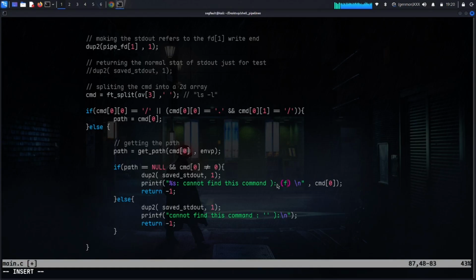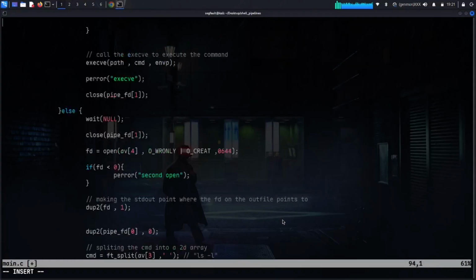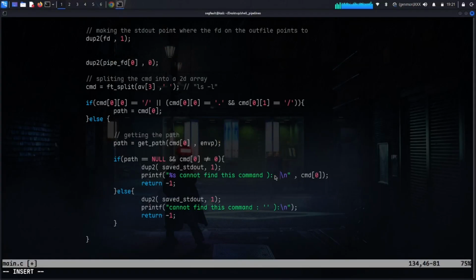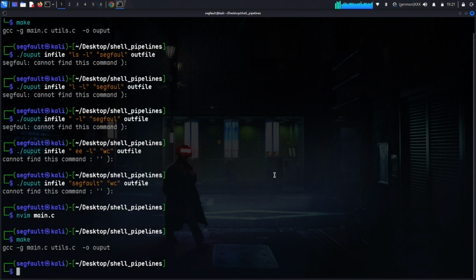I'm going to index first command, and here also I'm going to say first command, and here I'm going to say second command. Alright, let's do it.